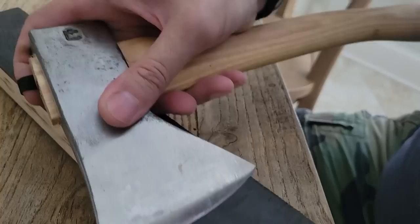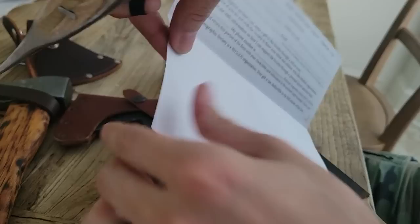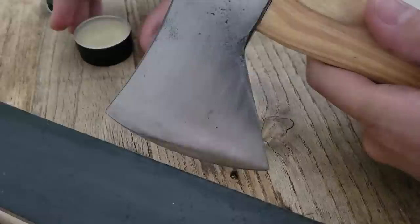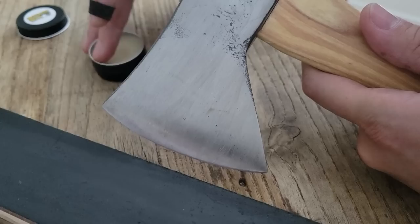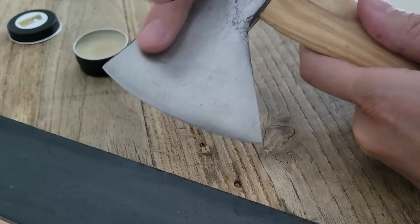Then you strop with the Bark River Black compound. You want to apply either a drop of oil or maybe some wicked wax or that knife balm that I taught you how to make in one of the previous videos. You just apply very little of it on both sides, just like that. You want to make sure that you protect your tools so that they don't rust on you.